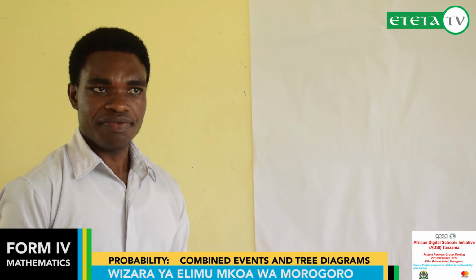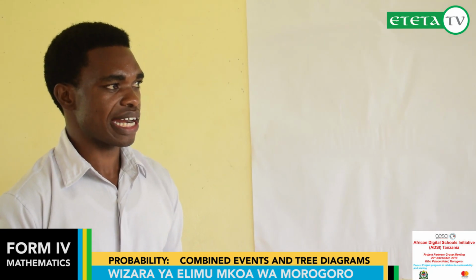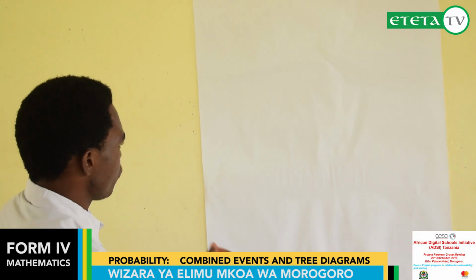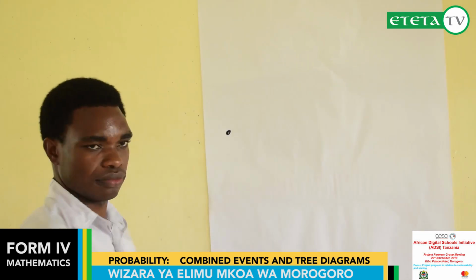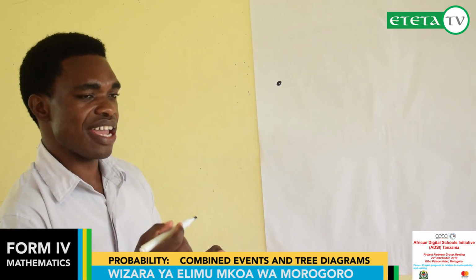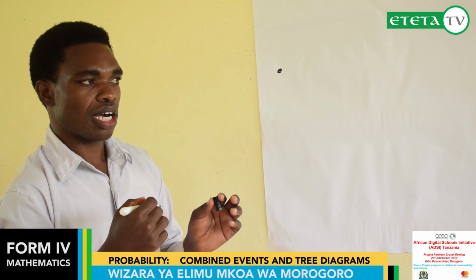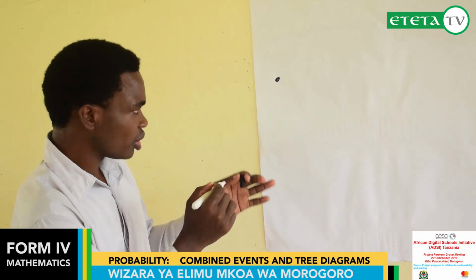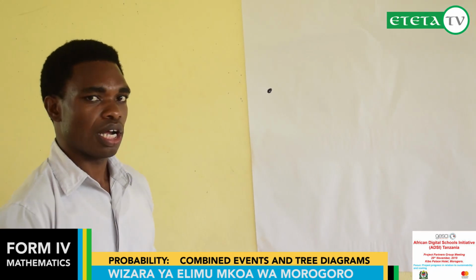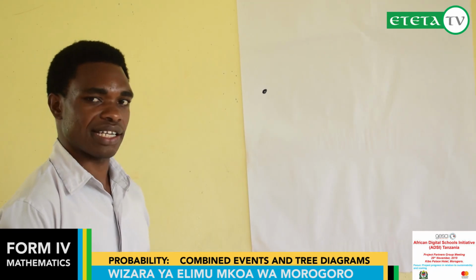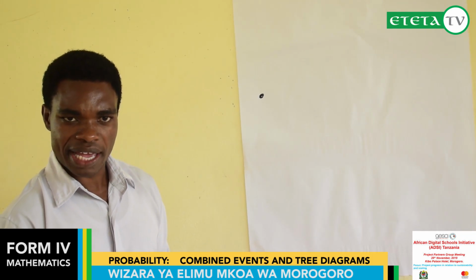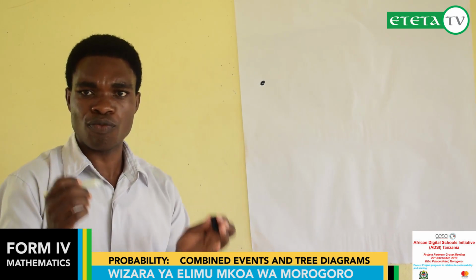Then to find the sample space by using the tree diagram, it can be done in this way. As usual, we must have the starting here. But we should decide whether we start with a die or we start with a coin. Which event should be displayed first here? Let us start with a die. A die, as we said, has 6 numbers. They are numbered from 1 to 6.